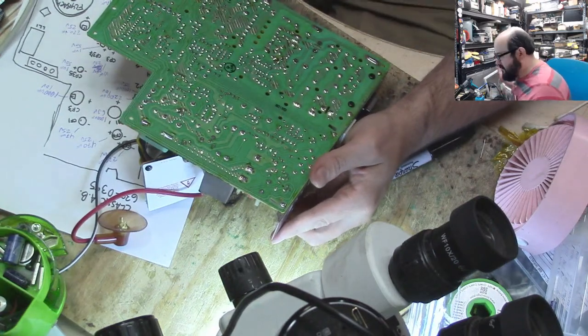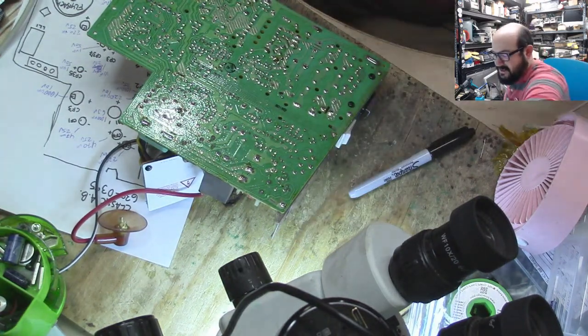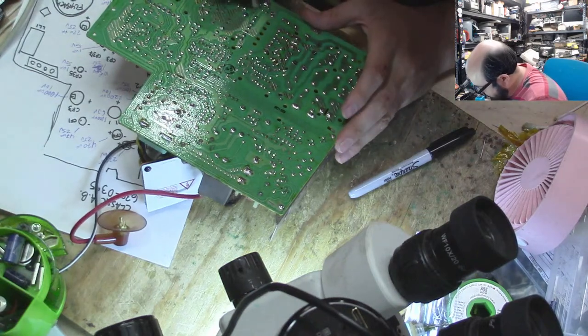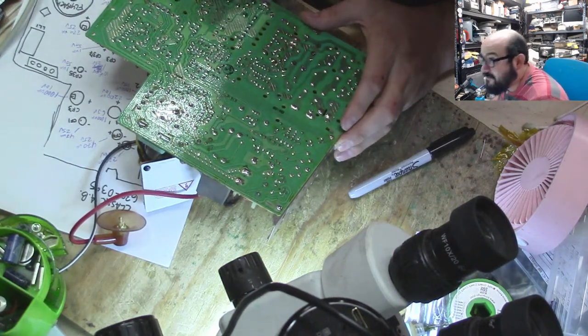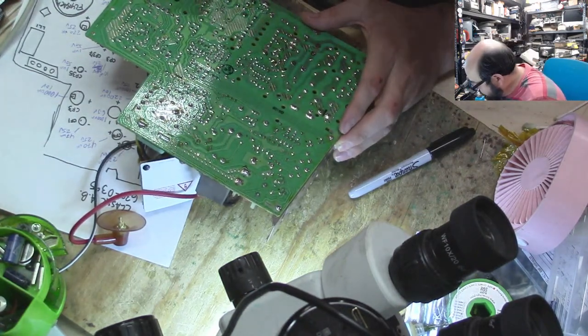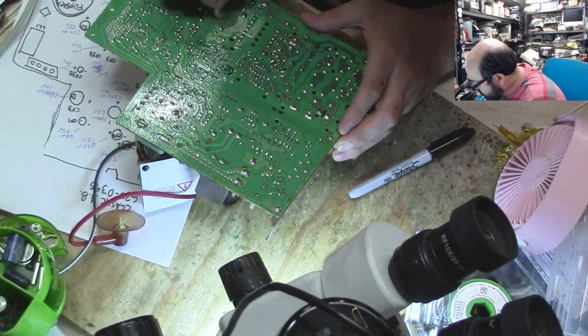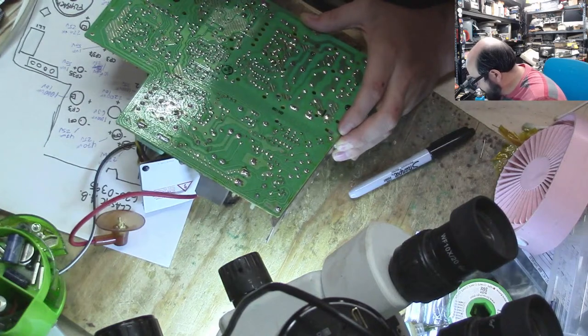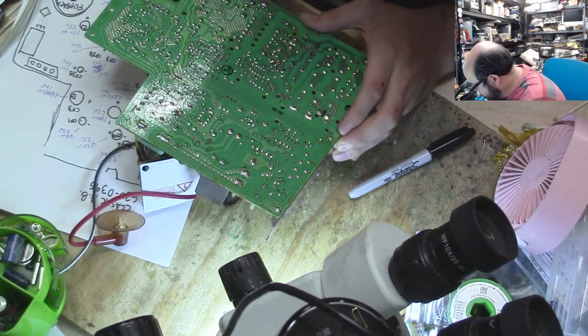Some of the back here of where those leaky caps are is pretty freaking nasty. I mean, I know some of this is flux, but also some of it is not flux, and it's nasty.